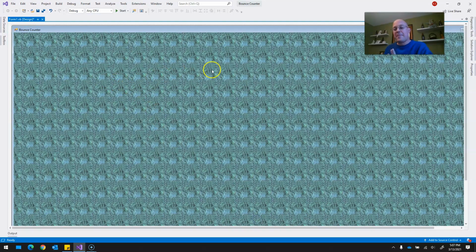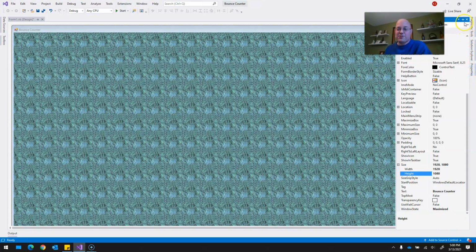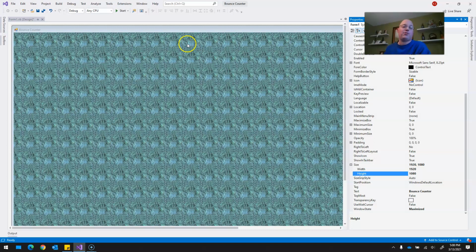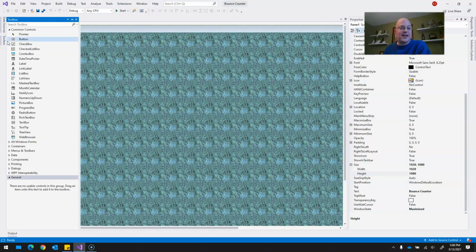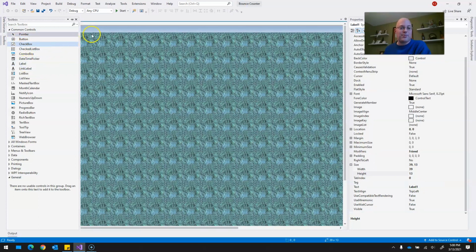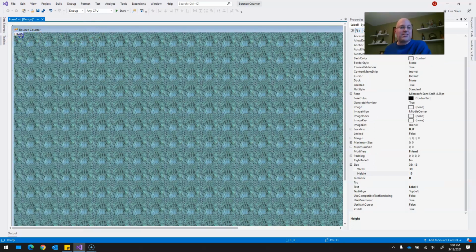Now, in here, you can scroll up and down to see the entire form. Unfortunately, there's not a great way to zoom in or out of this. You can see what you can see. Fortunately for this program, we don't have to do a whole lot. What I'm going to do first is go to the toolbox, go to label, so double click label, and I'm going to do some very specific things with it.